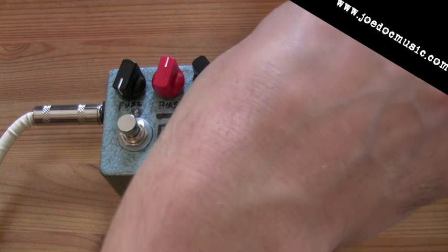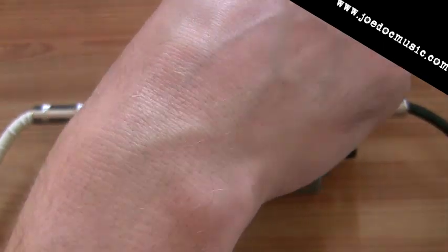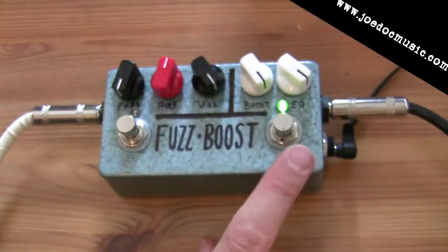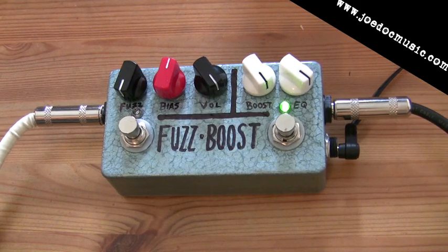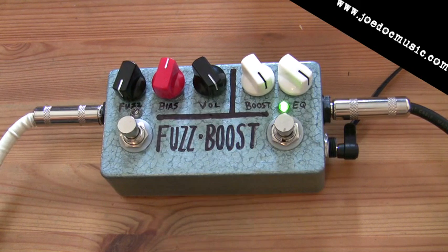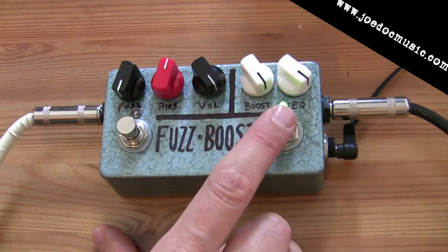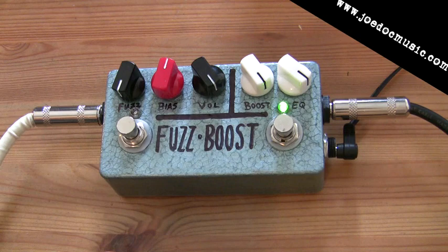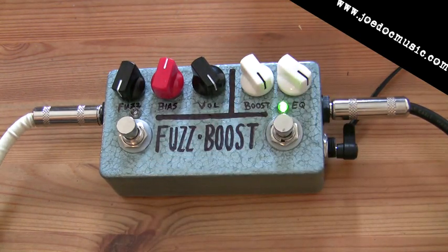So let's go over to the treble side, and I'm going to crank up the gain now. When you crank up the gain on a Rangemaster-type circuit, which is what this is based on, you not only get more level, but you wind up getting overdrive because you're hitting your amp harder, and the germanium transistors tend to create a compressed sound and clip a little bit on their own. So there's the boosted sound.